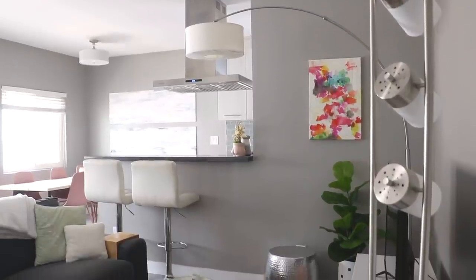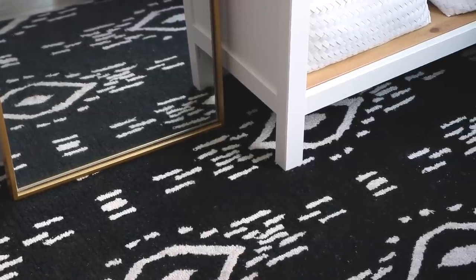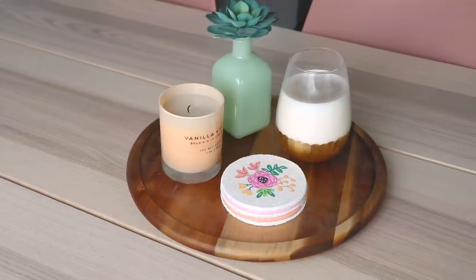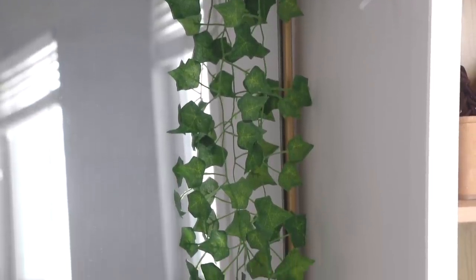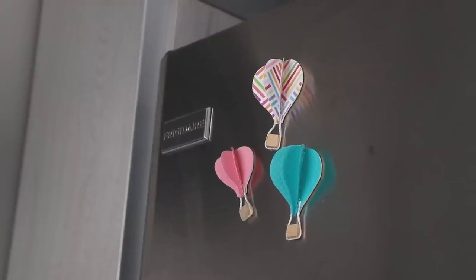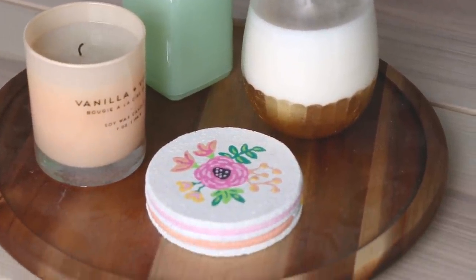The biggest thing is that I wanted to keep the color scheme across the entire apartment cohesive. So we have a lot of black and white, a lot of natural wood — which I think really warms this space up — lots of pastel pink, and then some pops of green from all of my plants. And this time when I redecorated, I really tried to be mindful of every item that I had out on display and making sure that it was cohesive with the rest of the apartment.